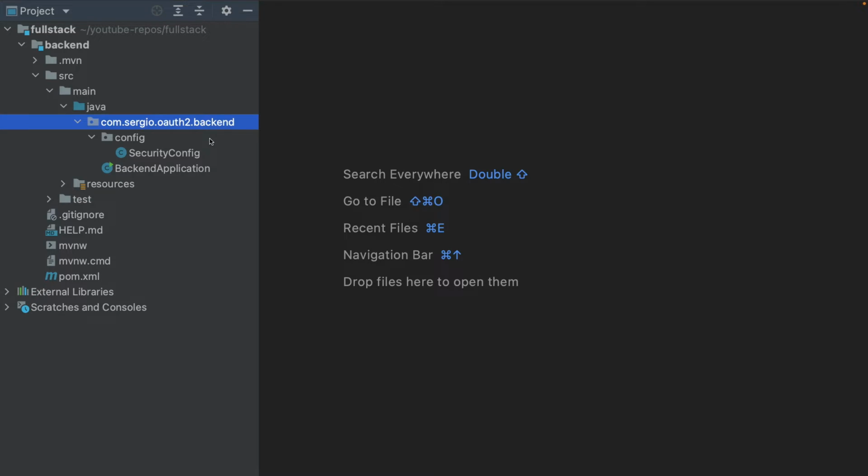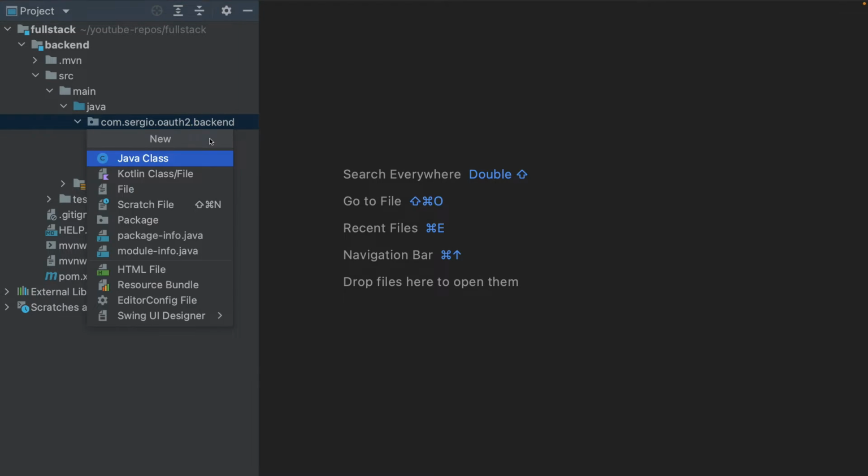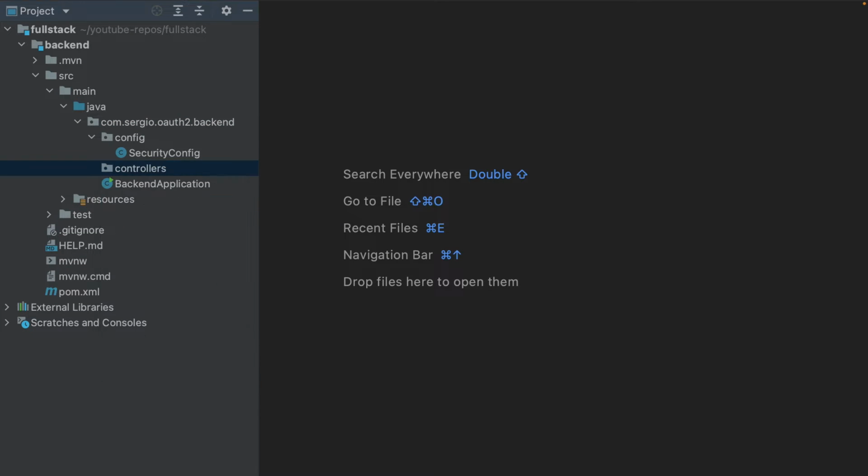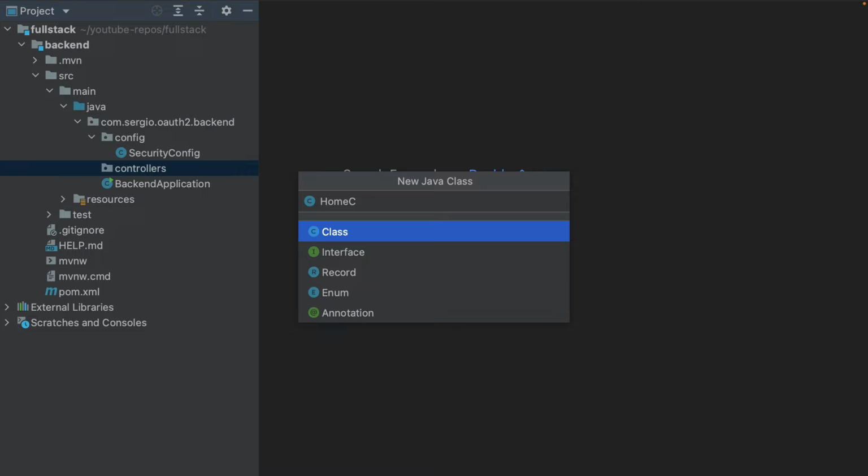Let's continue now to my first and only endpoint, to return the home page. I will generate it from Spring Boot with Thymeleaf, and as all the routes are protected, I need to authenticate my user to access the home page. So once authenticated, I have access to the user information, and I will display it in the home page. Let's now create another package for the controllers. And I create the HomeController.